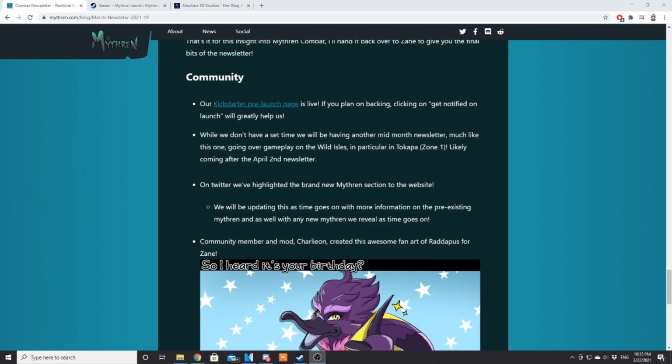So with community, we have the community pre-launch Kickstarter page is live. If you plan on backing, you can click on get notified. It's sort of like wish listing on Steam. You'll get notified when it comes out, and then you could back right away. While we don't have a set time, we will be having another mid-month newsletter, much like this one, going over gameplay on the Wild Isles, in particular Tokapa Zone 1, likely coming after the April 2nd newsletter.